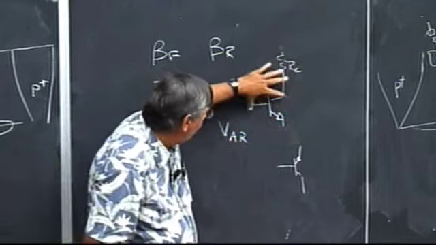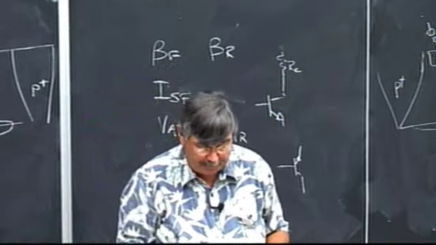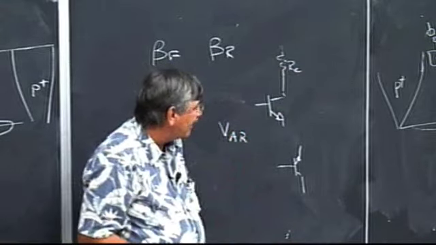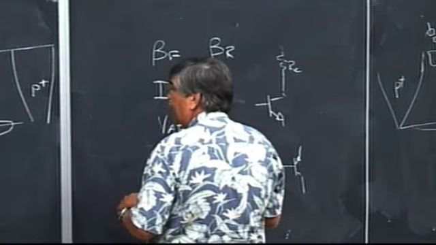If this voltage gets too low, this base-emitter junction will forward bias. We'll begin to inject current the wrong way. We'll have a bunch of parameters for the capacitances. We really need to talk about those capacitances. They're really fundamental to the operation of the device.